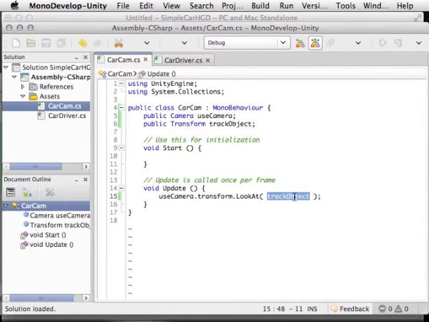We could have the script assume that what we've assigned it to is the camera or is the object to be tracked. Instead, we've written this in such a way you can swap them out. Partly it's to show how to make those connections inside the editor through various ways. And by centralizing it in this fashion, it will also make it easier for us to change the way the camera can be switched between, if we want to have multiple camera modes supported. So let's go back to the editor.